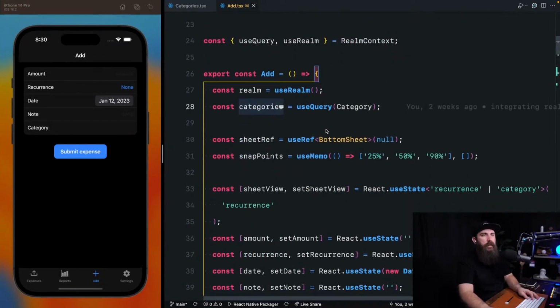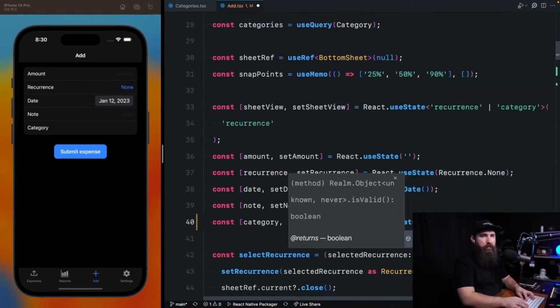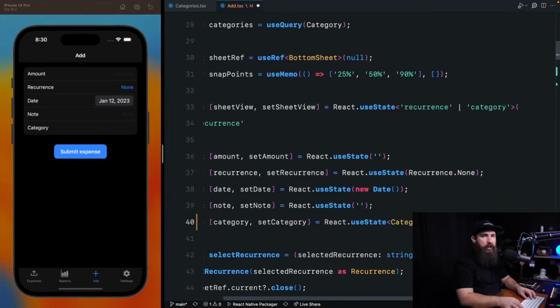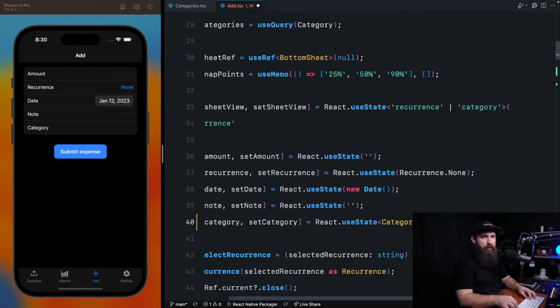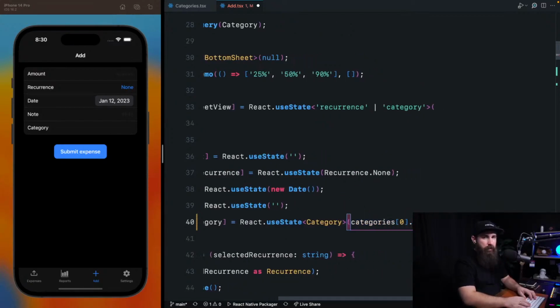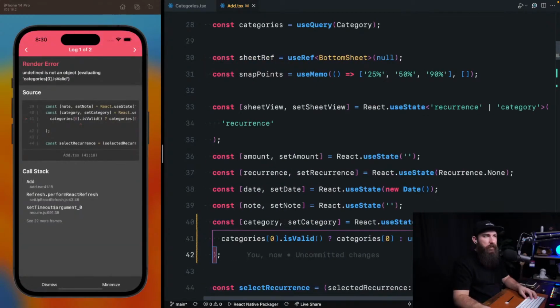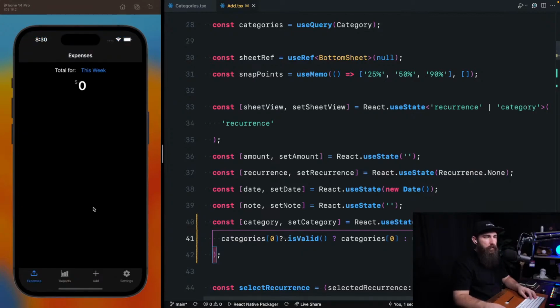Okay, so I'm not sure if this is the case, but there's like an isValid, so we can do is if it's valid, then we can return it. I mean, this is in the useState, right? Otherwise, it can be undefined. It can easily be undefined. Okay. All right, so let's reload and try that again.